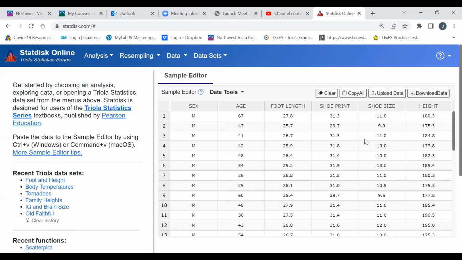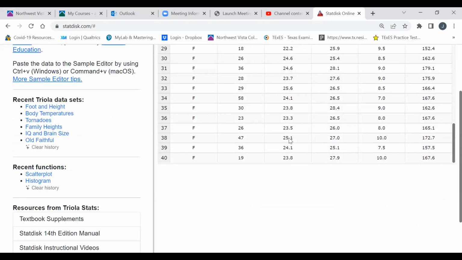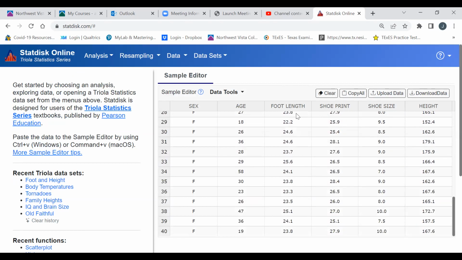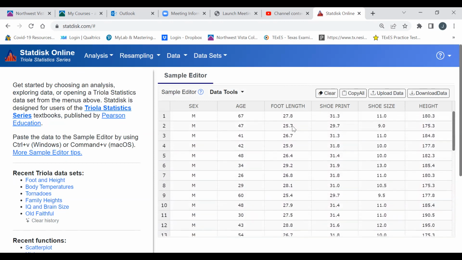Now let's find all 7 parts for the foot lengths column. Notice that all of the numbers from the first to the 40th value are given in tenths. There's one place behind the decimal, so that's a tenth spot.